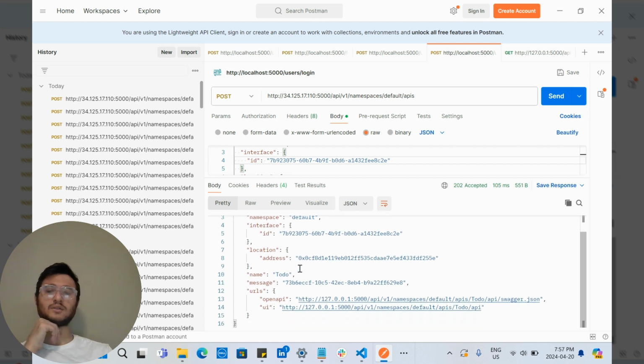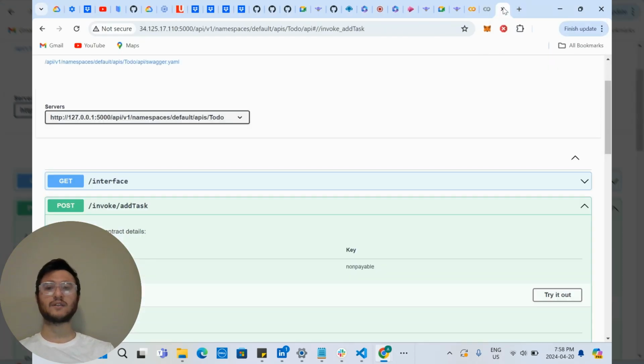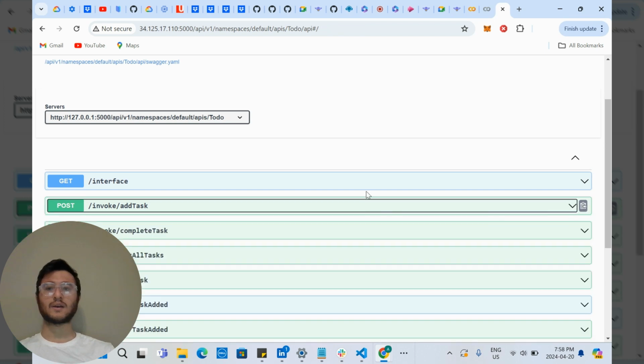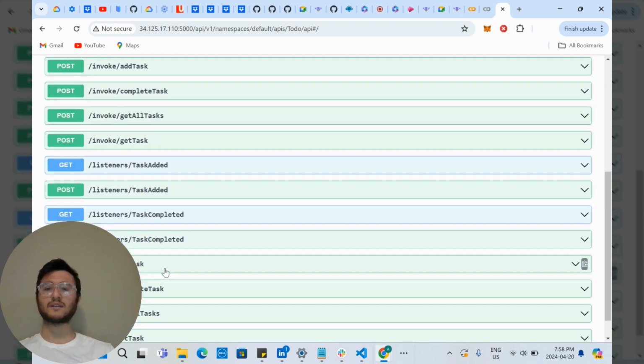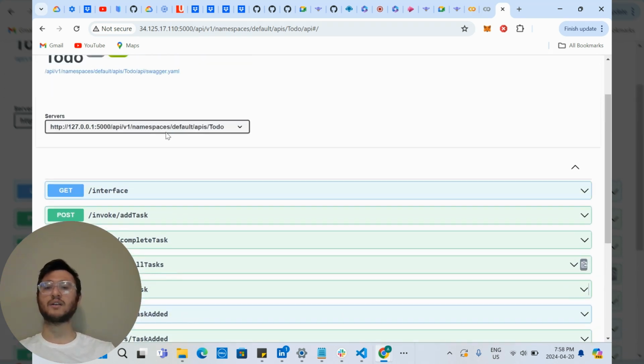As you can see, the last object, which is the return URL, has two links: OpenAPI, which is the JSON format, and a UI format. We'll copy this UI link in order to visually see our API endpoints. And as you can see, this is each and every endpoint of our smart contract.